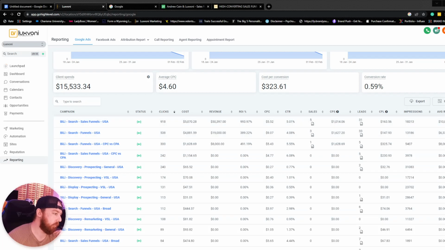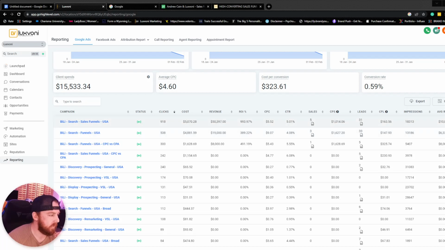Now, you can go and try to rank if you're an agency trying to build funnels. You can go try to rank for these keyword terms if you want with Google, but you're probably not going to be able to outrank us. We spend way more than anybody else can spend because our close rate is so high. Just to give you an example, we typically pay $1,200 per phone call. So if we get five calls a day, we're spending $5,000. So, you know, it's crazy.